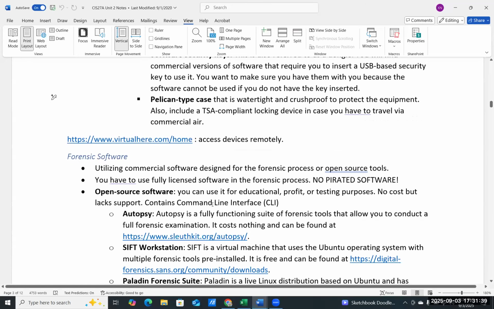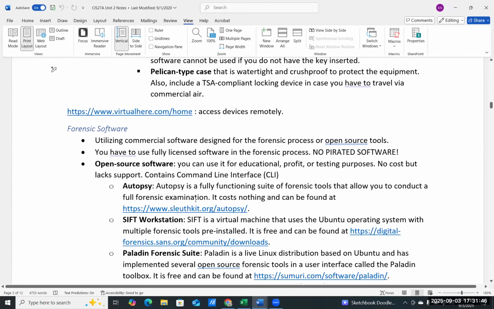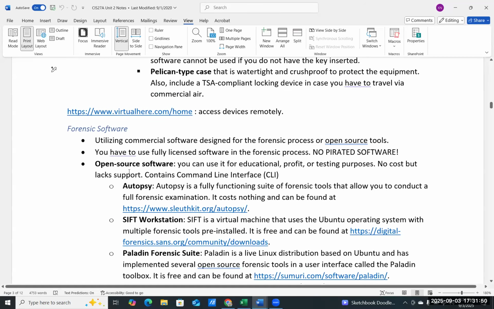Okay. So now we're going to get more into the software, and you are going to use some of these down the line. I will talk about specific types of software. I listed some open source software, which is what we tend to use for education because it's free. And then you have proprietary software. Likely the company that you work for will use proprietary software instead of open source.